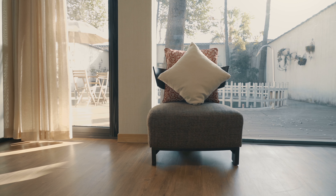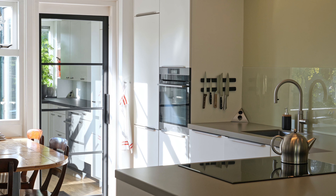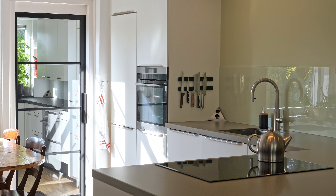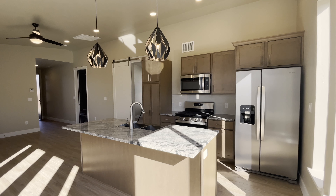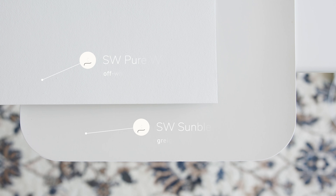Here are a few tips you should know about Sherwin-Williams Sun Bleached. When it comes to lighting, Sun Bleached is known to be a chameleon. If you have a room that doesn't receive a lot of natural or artificial lighting, don't be surprised if it leans on the gray side — it can look dingy, especially when not paired correctly with what you have in your home. If you're looking for a warm off-white to pair with Sun Bleached that creates contrast without a yellow undertone like Alabaster, I highly recommend Sherwin-Williams Pure White. It pairs and contrasts beautifully with Sun Bleached.